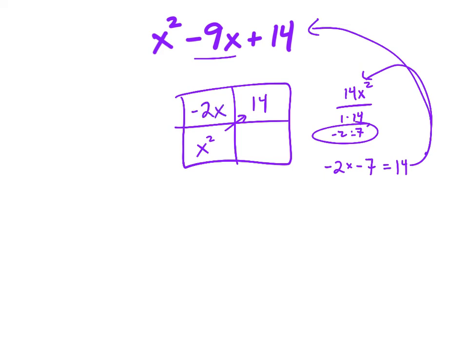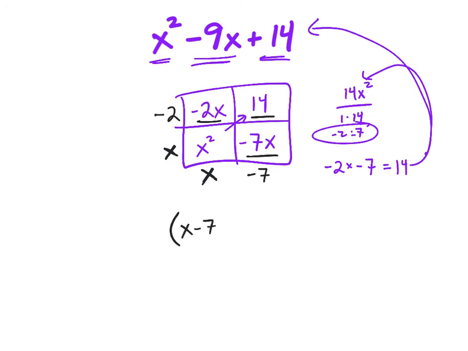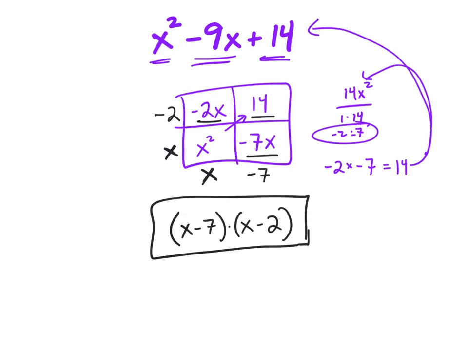I can use negative 2 and negative 7 to get negative 9x. I've already got the x squared, I've already got the 14, and I double checked my work there. Let's wrap it up. X squared is x times x. How do I get to negative 7x? I just put negative 7 to go along with that x that's already there. How do I get negative 2x? Put a negative 2 to go with the x that's already there, and then negative 2 times negative 7 gets me that positive 14. I can double check that math with the double negatives there and write my final answer as x minus 7 times x minus 2. Whoo! There we go, a bunch of factoring.